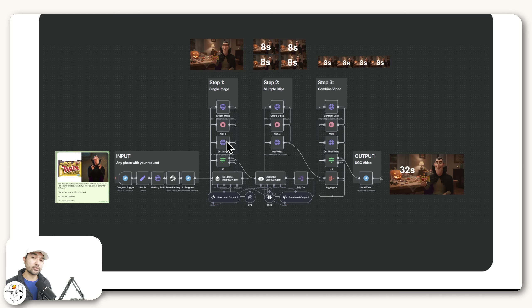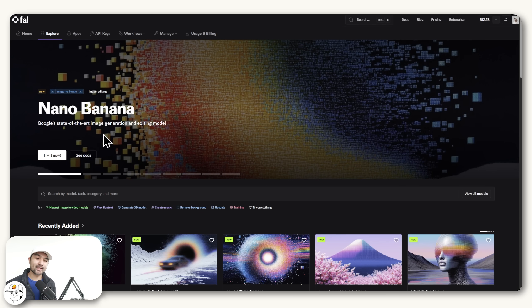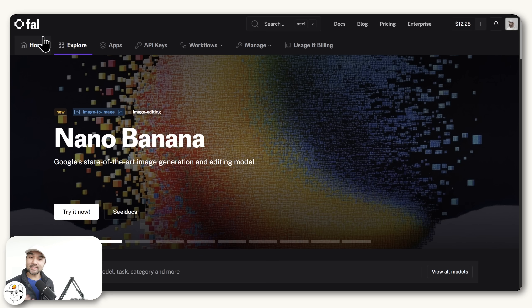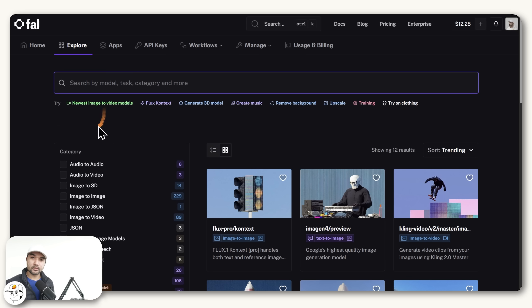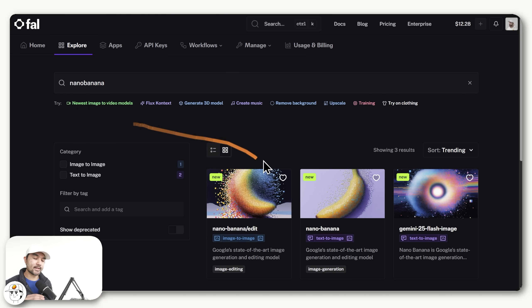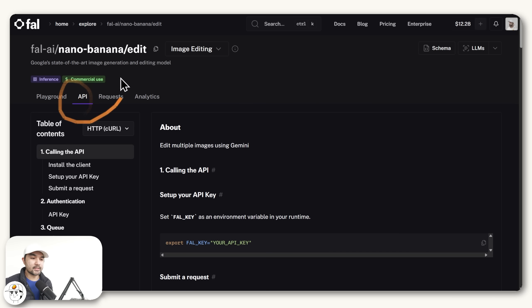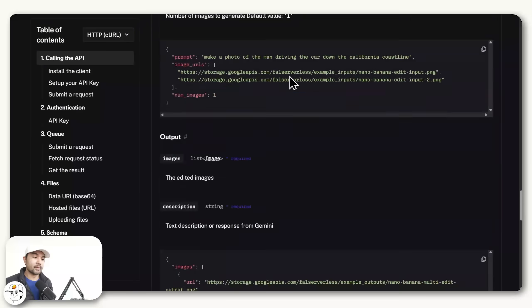The only job to be done is to change the ChatGPT 4.0 image model into Google's new Nano Banana tool. Just hours ago, File.ai introduced Nano Banana on their website as well. If you're new, File.ai is basically an AI model aggregator that functions similar to an app store — they have something like 300-plus AI models already. The service they provide is letting us connect to these models much easier versus having to learn how to connect to each of them directly. If we search for Nano Banana there, we want the image-to-image option, and the one we're after is the API documentation.